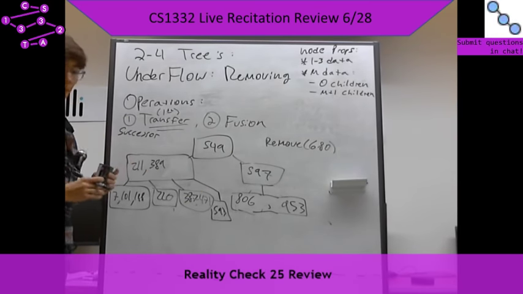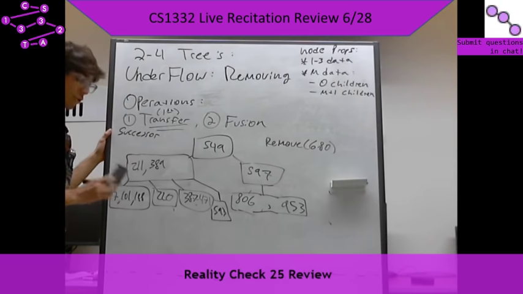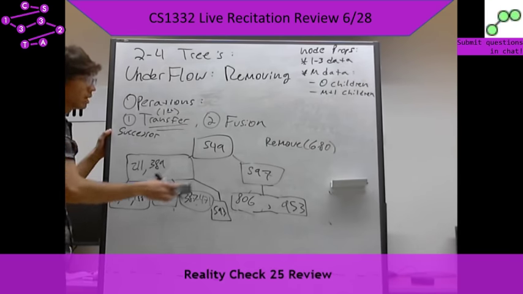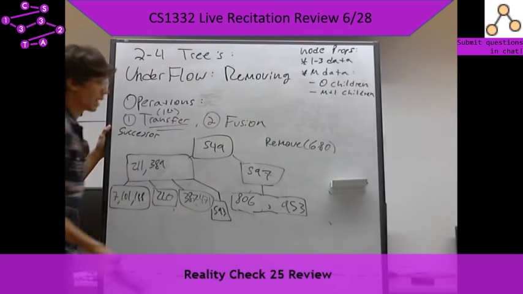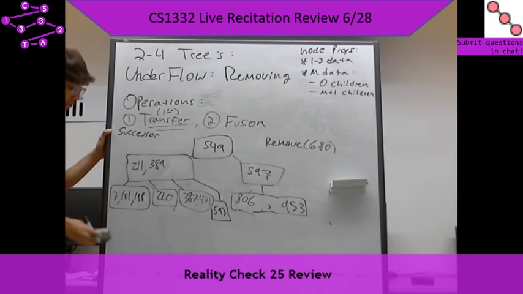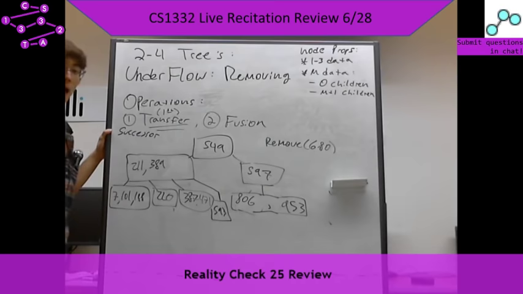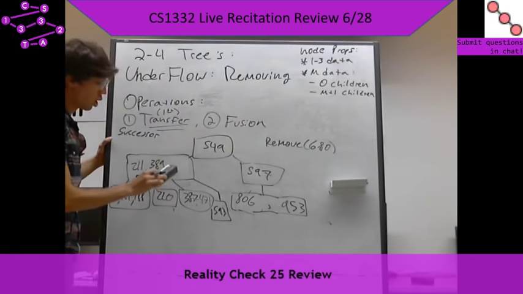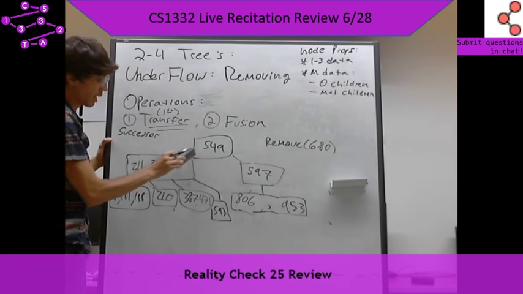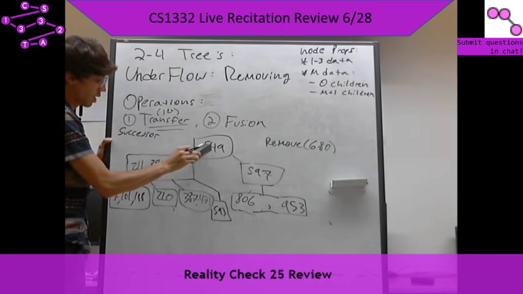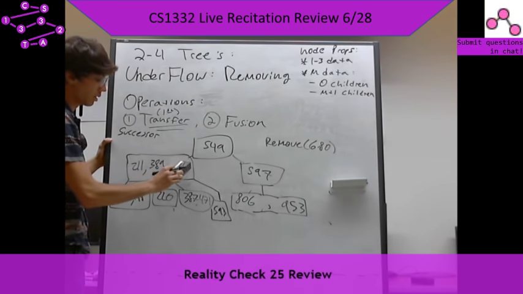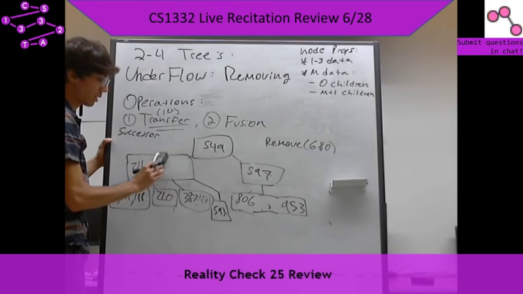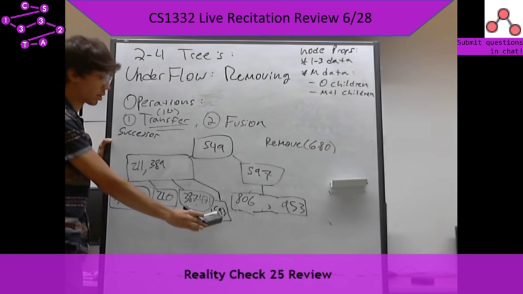But now notice something, okay? Before, when we did transfer, in the easy example, it was happening in leaf nodes. And leaf nodes get the 0 children case, right? They have M data, but they have no children, right? If you have children, then you must have M plus 1 children, where we just transferred a data element from here to here. So this had 3 data elements and corresponding 4 children. Now it has 2 data elements, and we now have 1 more child.